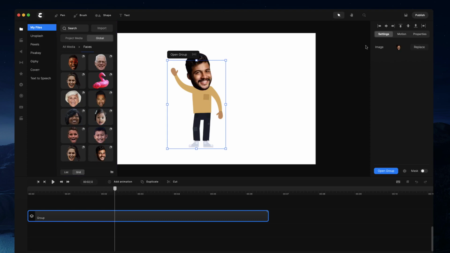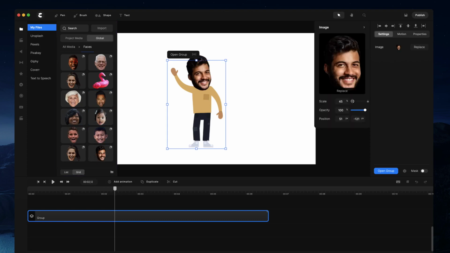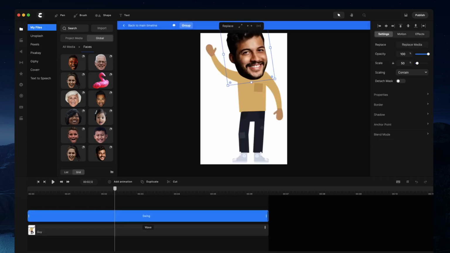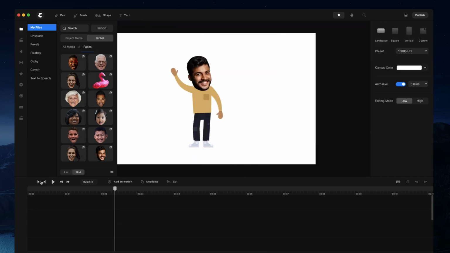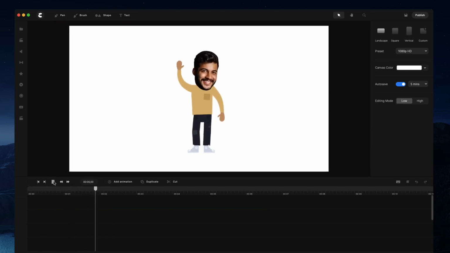If it doesn't fit that well, what you can do is click on image, for example, adjust the scaling. You can also adjust the position. So this is X and this is Y. So if you want to make it a bit lower, you can play around with these like so, or you can just simply go into the group and manually position it and scale it like that. So that's how you can go ahead and create your own characters with the Bobble Head animation in CreateStudio.